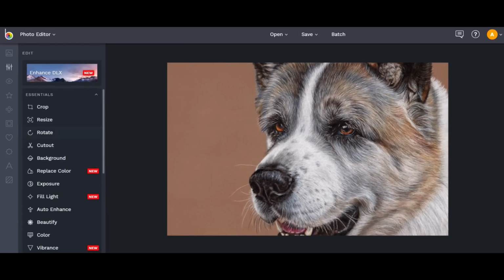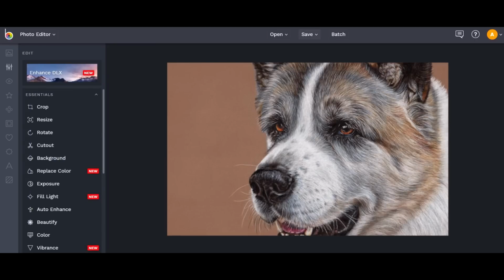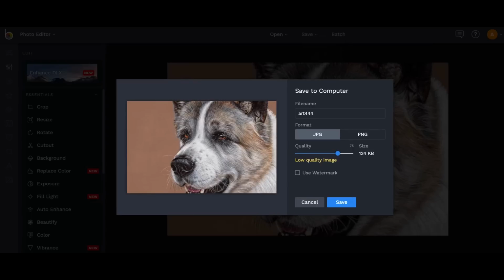So you just make sure you're submitting it to exactly what they're asking for. So they'll say, okay, no more than 1,000 pixels along the longest edge. And now I'm happy with that. If you want to do any tweaks or adjustments to get it to match the exposure or anything on the original, if you want to try and get it matching a little bit better, then you just come in here and you can tweak. Try not to enhance it so it looks false against the original. I'm not going to do anything to mine this one today. So then you can come up and then save it back to your computer.